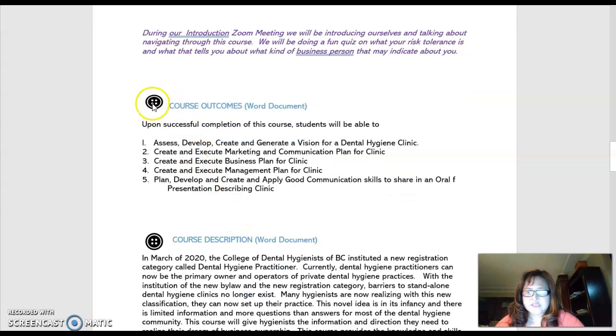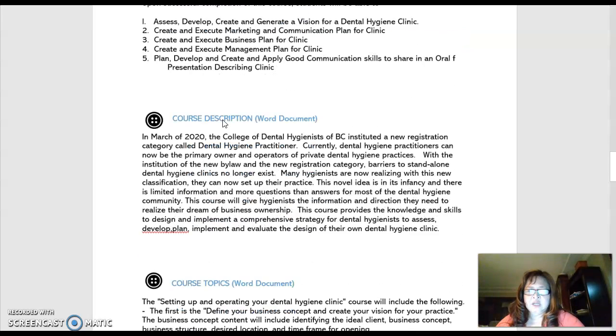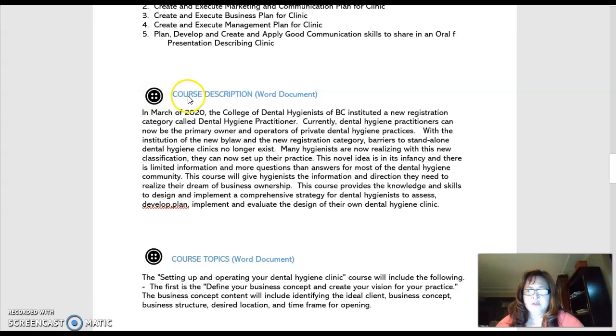Next, they'll press this icon, and if they are interested in the course outcomes, this is completely out of the chart that I have made for my outcome-based course. This is the course outcomes, and this is where I'll be sharing it. Next, they press this outcome, and they'll see the course description of what this course is about.